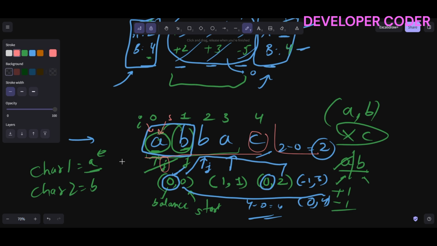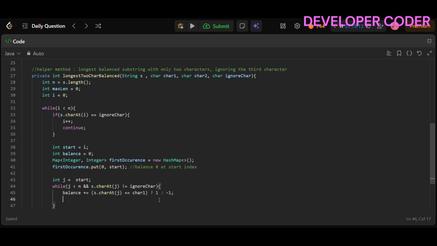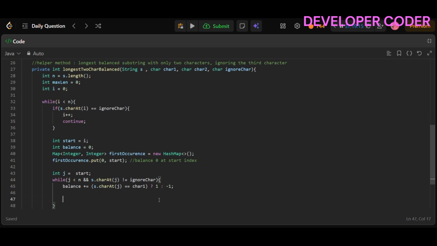So only 2 characters we are taking now, and we are ignoring the third one. So in one go we will maintain the balance. So here I will say if character j, let's say if it is equal to char 1, in this case just simply add the positive balance, otherwise just add the negative balance. That's it. This is what you are doing here.